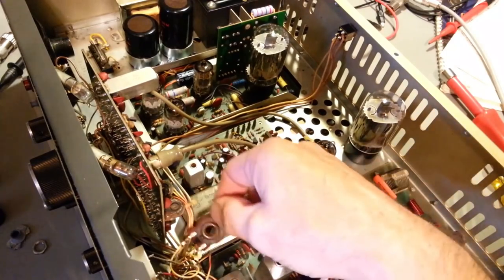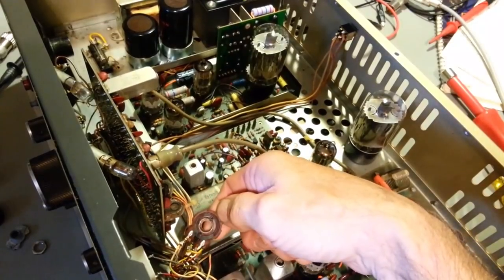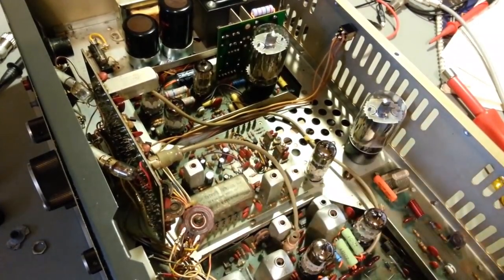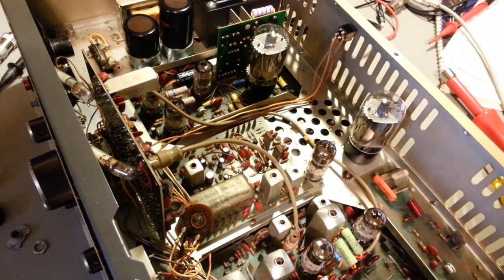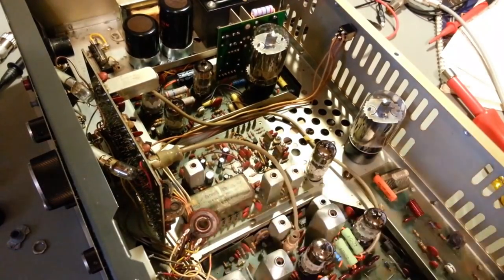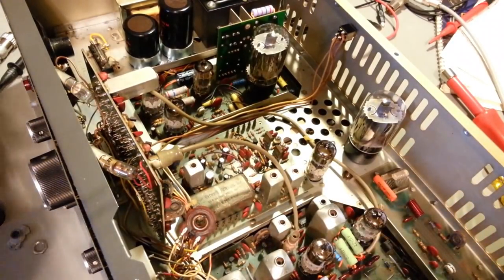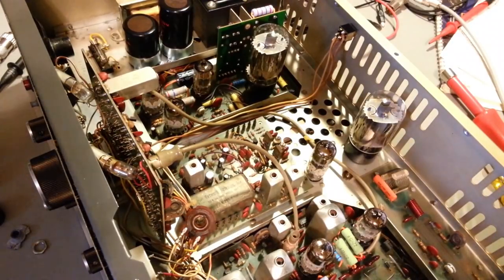So, yep, in any case, let me get this little critter, now that I have 100% verified the control is definitely seen better days. I'll get a new one made up and stuck in there, because I did forget about that. I have to do that before I do the alignment, because centering the clarifier is kind of part of the alignment procedure. If you can't center the clarifier, you can't do the alignment. So I'll get that stuck in there, then I'll do the alignment. So shall return again.